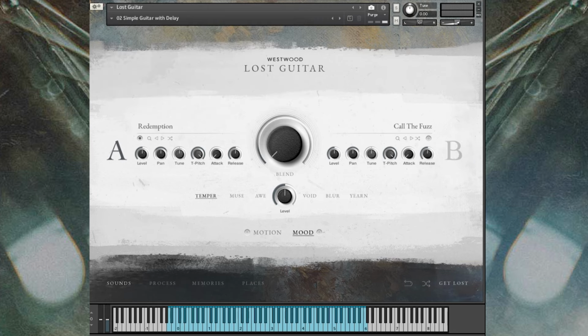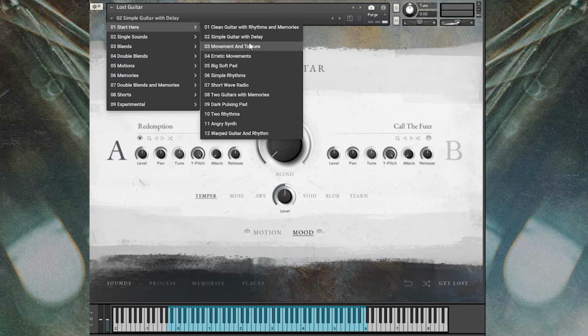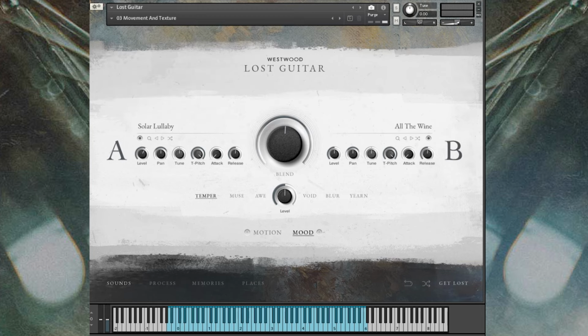So we're going to start off with the start here. We've got a single guitar with some delay. It sounds beautiful, and the sampling is wonderful. It sounds like a guitar, but it sounds like a guitar that has had sound design processes put on it, which is cool. So we've got movement and texture next.